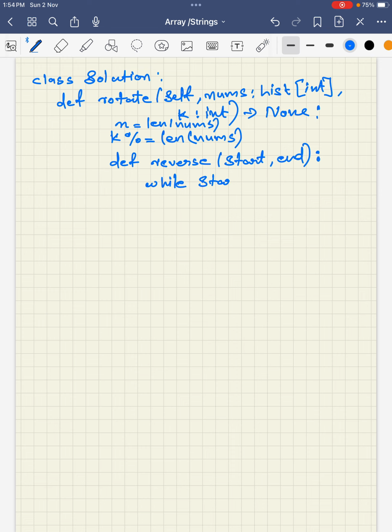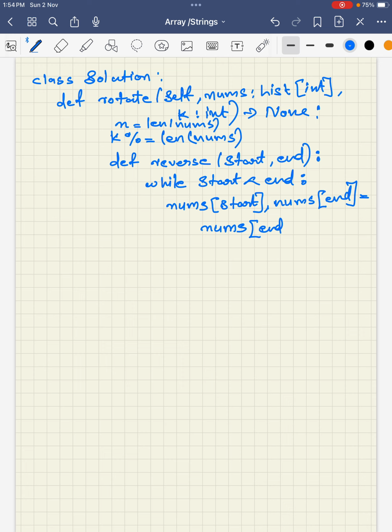While start is less than end, just swap the positions, nums of start and nums of end. This particular line will actually swap the elements, and then start is incremented by 1 and end is reduced by 1. So this will reverse it.